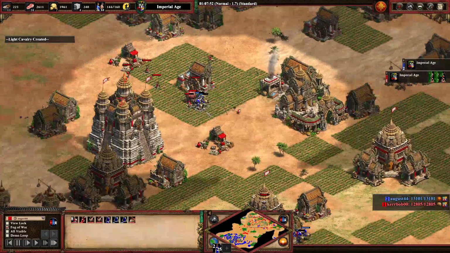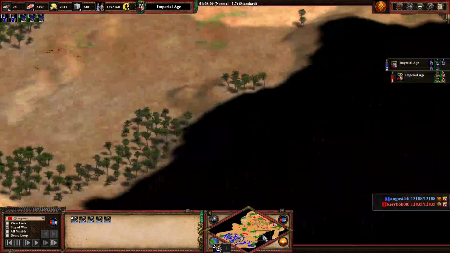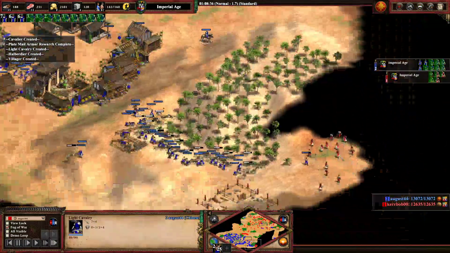Okay, you are scouting a bit now. By the way, it's a lot easier to scout with light cav than it is with Cavaliers. They just have low line of sight. They don't see much. So, oh boy. The second you see that, you want to send some cav there right away.